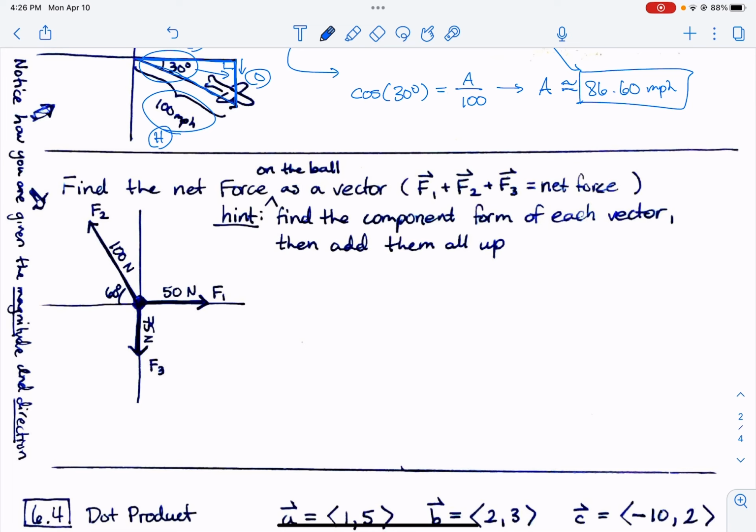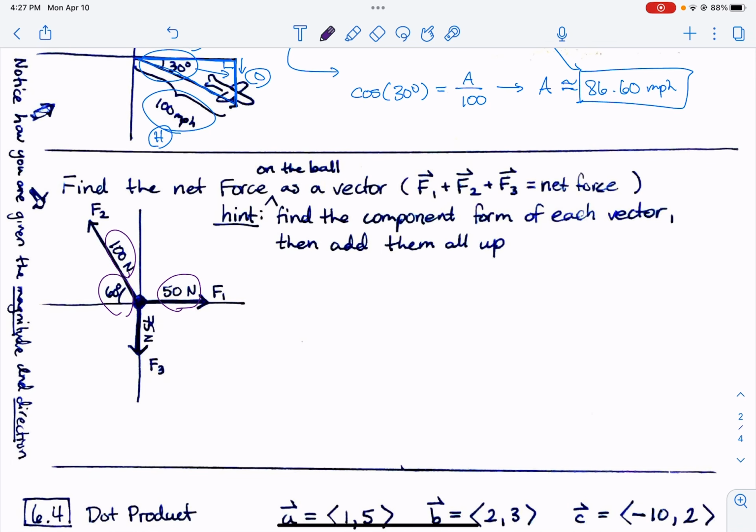And here, notice what we've been given, right? We've been given magnitudes and maybe a reference angle. Sometimes not, right? You can tell this has a magnitude, but they don't give us an angle. But we can definitely tell what the component form is pretty easily, right? Same thing with 75. We might have to do some work on this vector over here to figure out the component form. Because remember, you can't really add vectors and get the numerical answers without the component forms. So let's get the component forms here first, right?